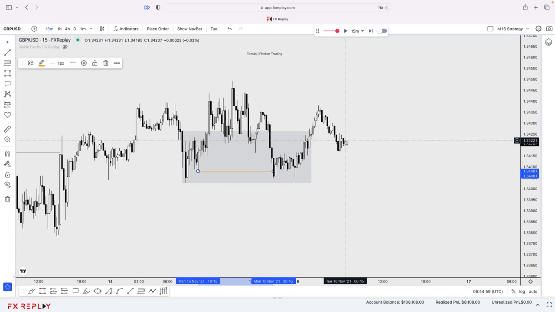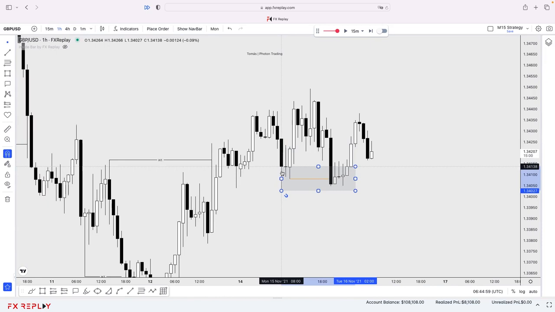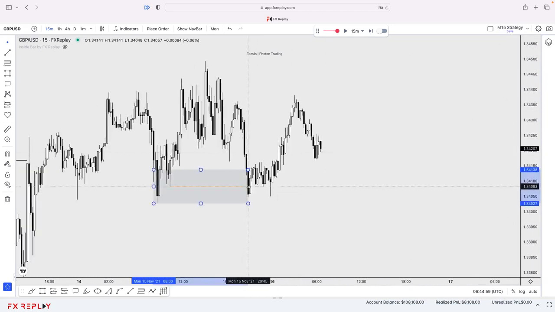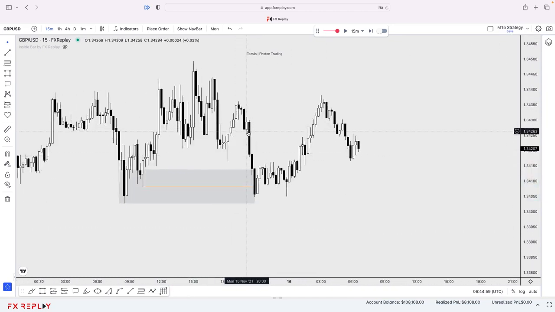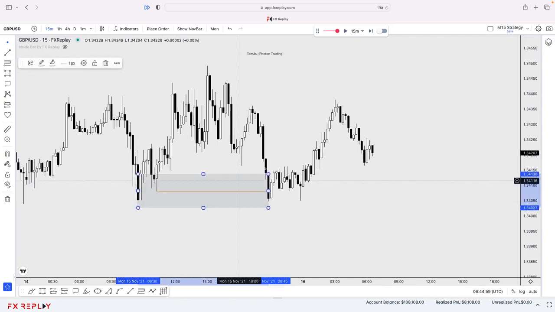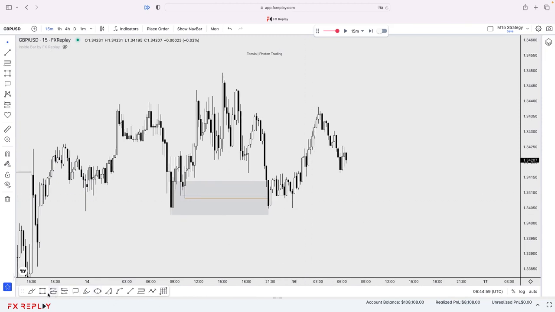Okay, this is London, okay? So if I go to H1, we can see that price mitigated the absolute extreme. Now I'm planning to look for longs, okay? What do we have? We have the buy to sell that led to the failure of this M15 lead. To be honest, it's not the most clean, but I'll just mark it anyway. I don't like this one, but let's mark this one.